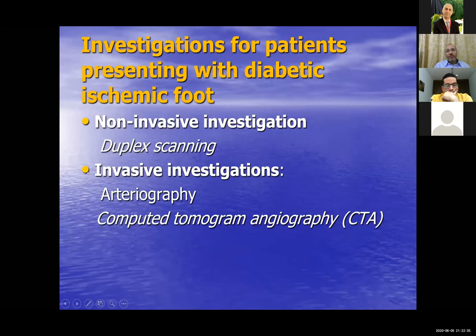For the patient with diabetic ischemic foot, the non-invasive investigation is duplex scan, like Dr. Marwan said. We have to see the anterior tibial and posterior tibial flow, and see the vessels and calcification. And for pre-operative investigation, when we decide to make an intervention for this patient for revascularization, we have to do an angiogram, either conventional angiogram or CT angio. CT angio is the gold standard now. But for a patient with impaired renal function and a good femoral pulse, you can do a direct femoral puncture and make an angiogram and angioplasty in the same session. So it would be diagnostic and therapeutic in the same session.